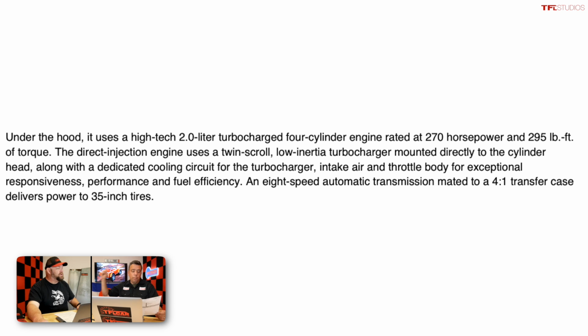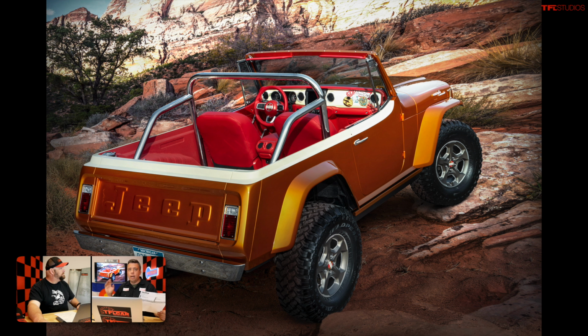I have a question for you. Go for it. In 1968, if you went back in time and you said, hey guys, you see this Commando? Pretty soon in the future, it'll have a 2-liter turbo with 270 horsepower. What do you think they would say? They'd laugh at you because, you know, it's like, oh, wait a minute, turbo and one of these? Small what is displacement? That newfangled thing in 1968?